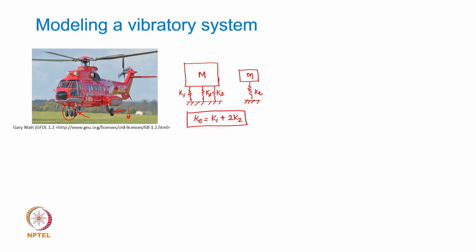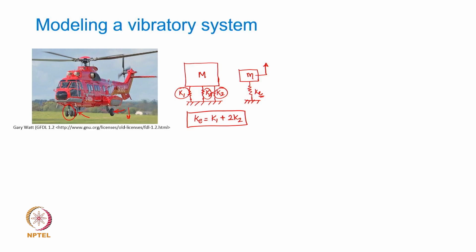So, now if you have a quantified value of all of these suspension parameters, you can actually define the spring on which the helicopter will be supported as it lands on the surface. Then this becomes a simple single degree of freedom system, provided we only consider the vertical motion of this mass. The natural frequency of this system can be calculated, and how to find the vibration response if it lands with a certain velocity will be discussed. But the natural vibration frequency of this particular system can be evaluated based on these parameters.